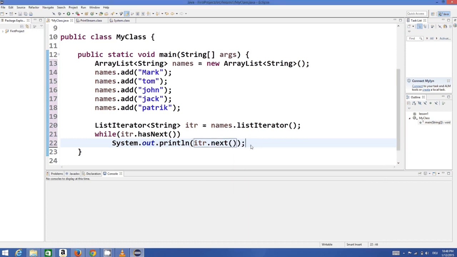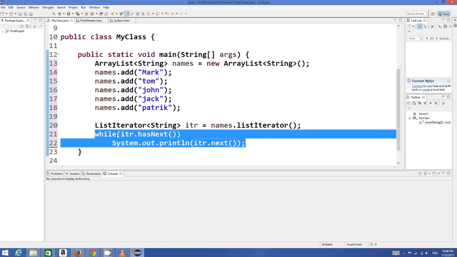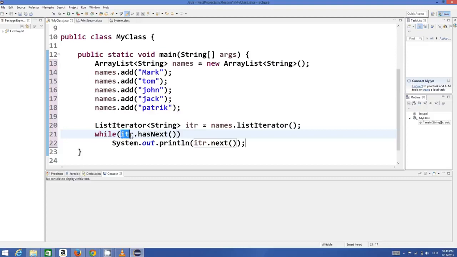Okay, so what this is going to do, it will check first if our iterator has the next value, so this points to, for example, the first element of the list, and then it checks if the iterator has the next value, which is Tom, and if it has, it prints the next value, or we can access the next value by the function called next.